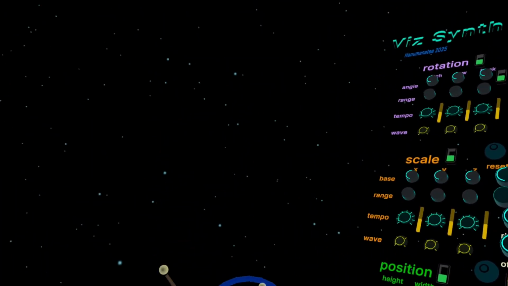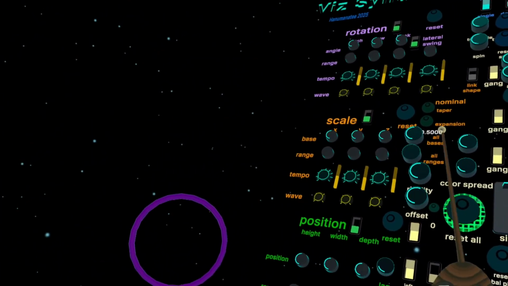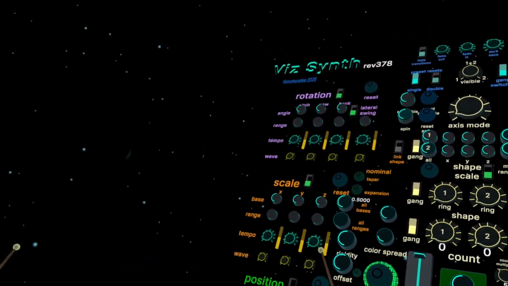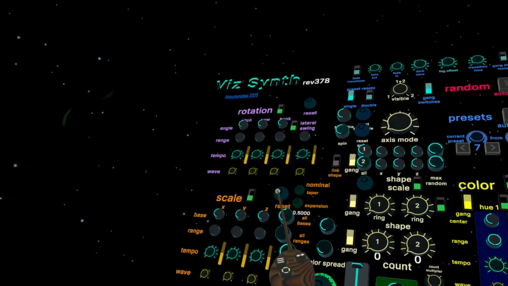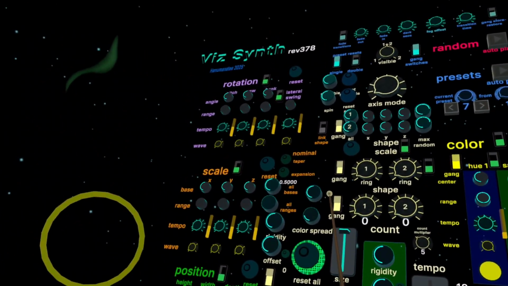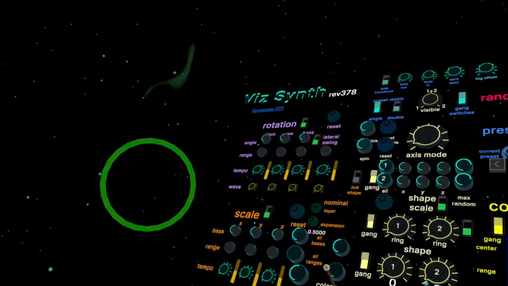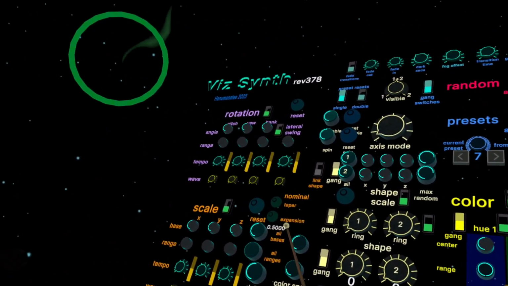So you can have overlapping divisions of the tempo for the different behaviors, which, considering the number of options, can create some scenes that will not repeat for the time that you're going to want to spend looking at it.